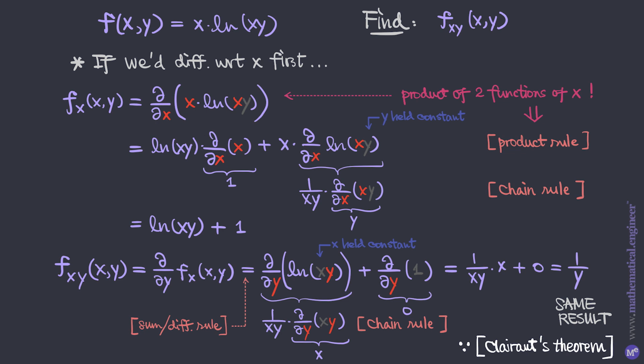But what's more important is to be able to see why this route indeed takes a few more steps to get to the same mixed partial. This is because the function f is effectively more complicated in computing partial f partial x than in computing partial f partial y. Although the difference is not that huge in this case, the key takeaway is that when computing mixed partials, you should bear in mind you might have the freedom to change the order of differentiation, and so you should carefully inspect the multivariable function involved, and then pick the route that makes the calculation shorter and easier.